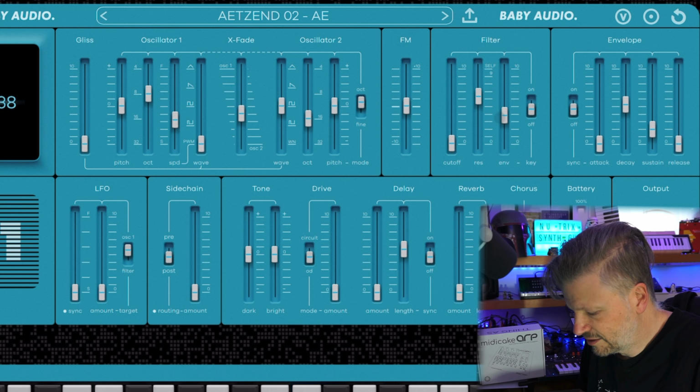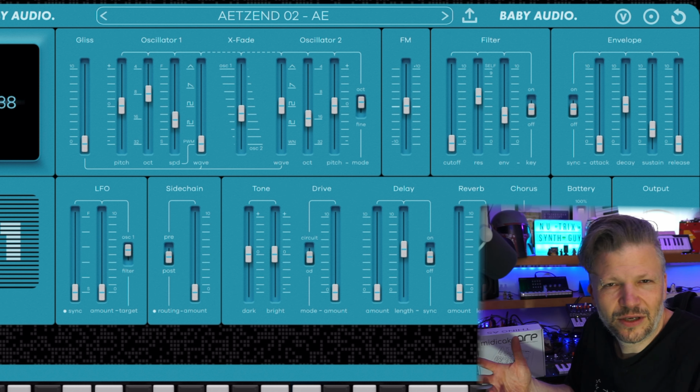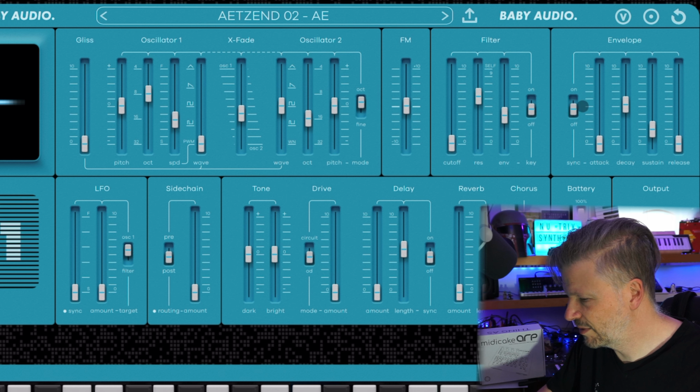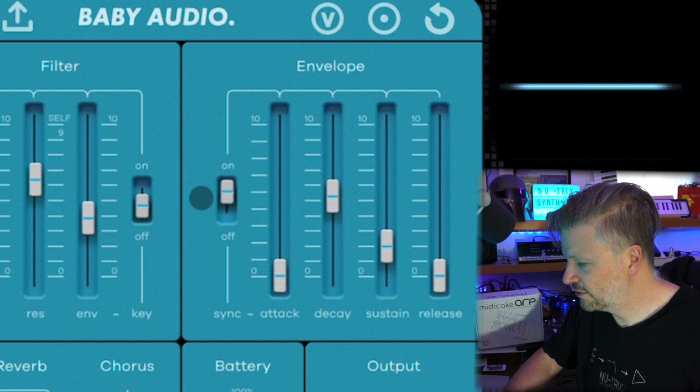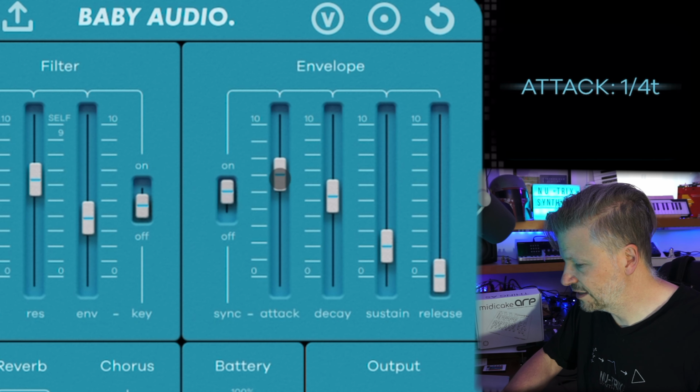It sounds good. That's what is always cool about this original raw sound of these, and the filter, it just sounds round and nice.